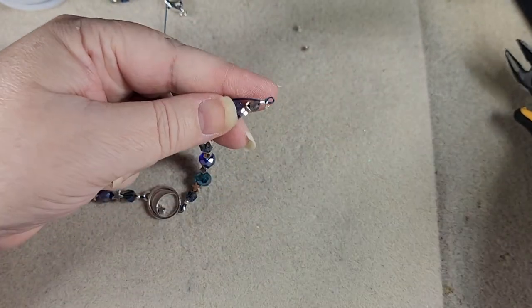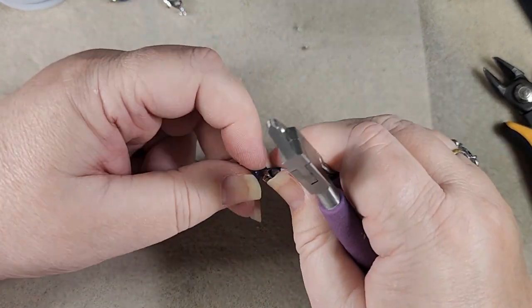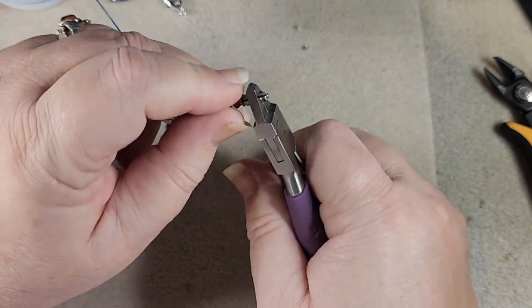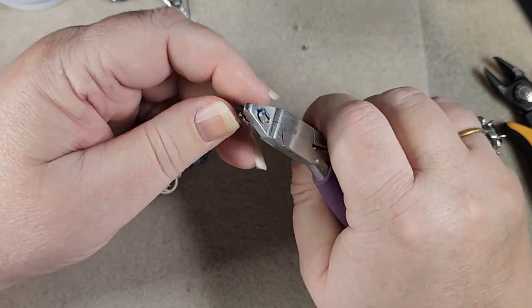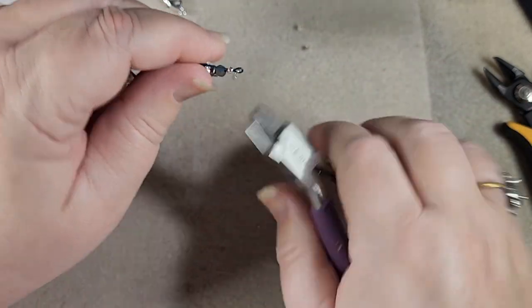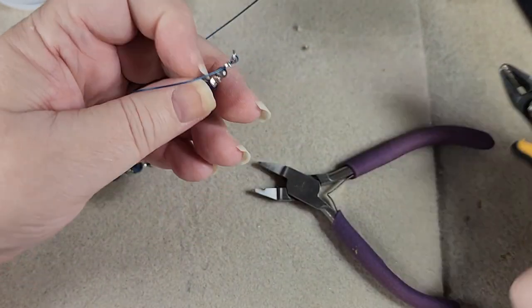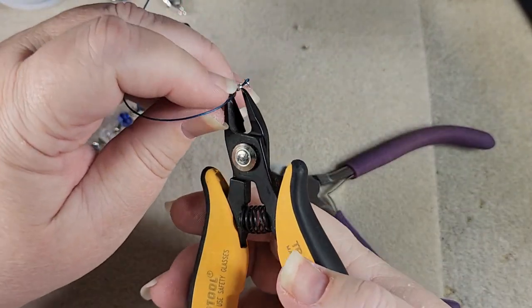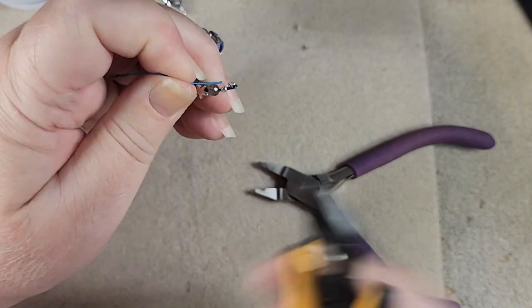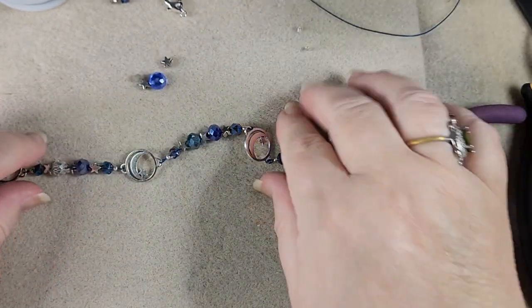So get our crimping pliers out and crimp that little tube. Squish, turn, squish, turn. Okay, that's good. So we'll cut this extra wire off right at the crimp bead tube. So go. And that side is now done.